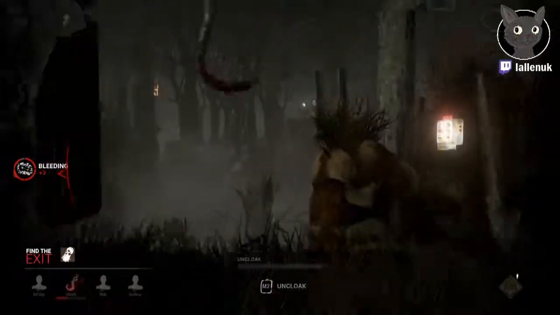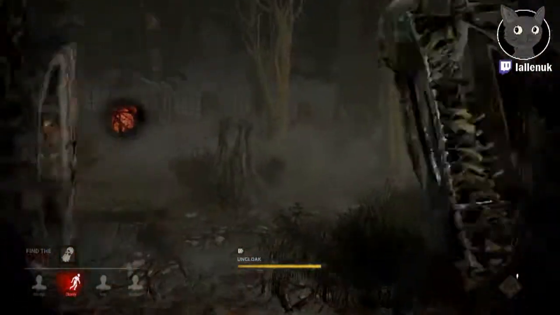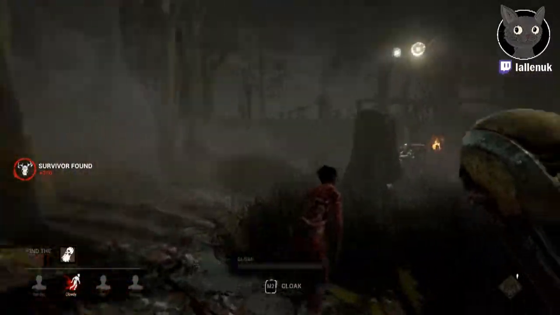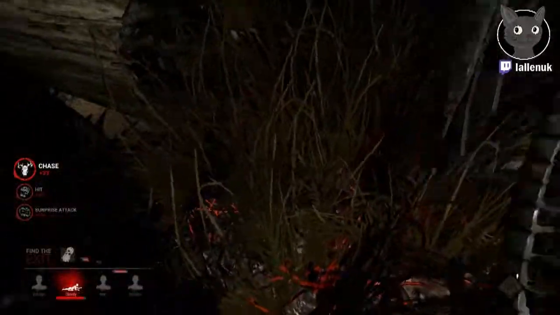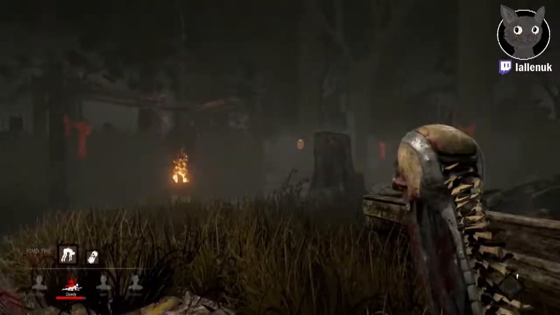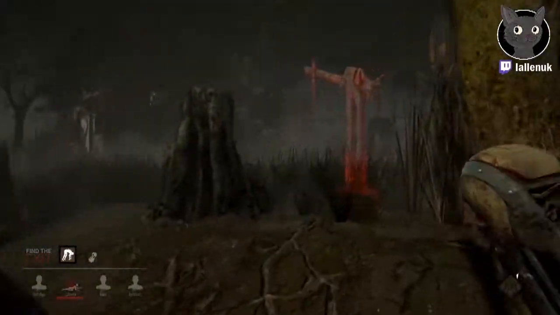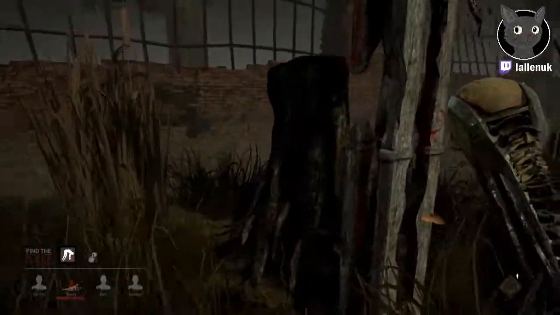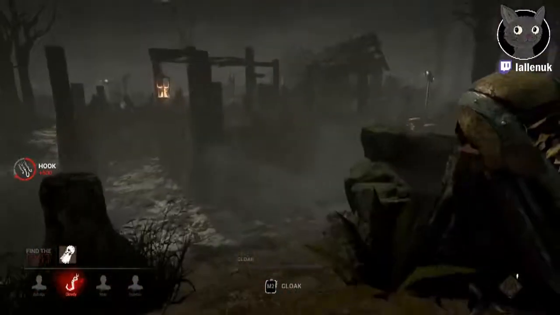Ooh, which one? It was this one. Do you know what? I'm sorry, but you are going back on that hook. Don't like to do it, but I'm gonna. I had no intentions of actually getting you, but you just ran right into me. I'm not about to let a fresh kill go. So there we go.